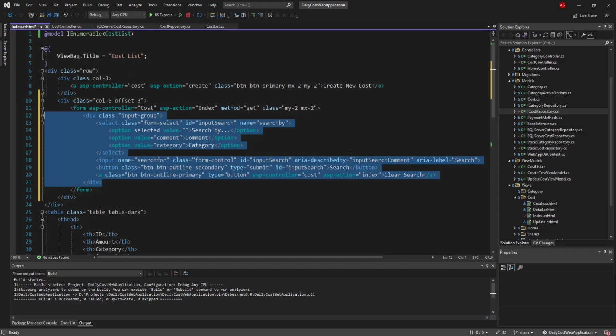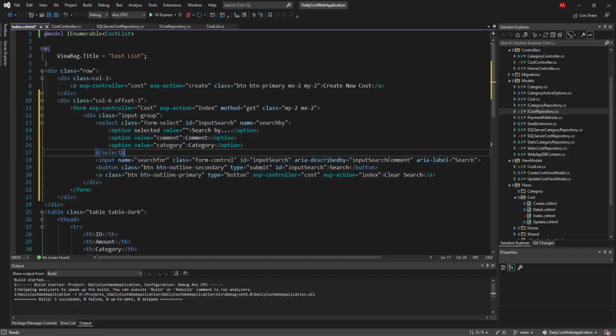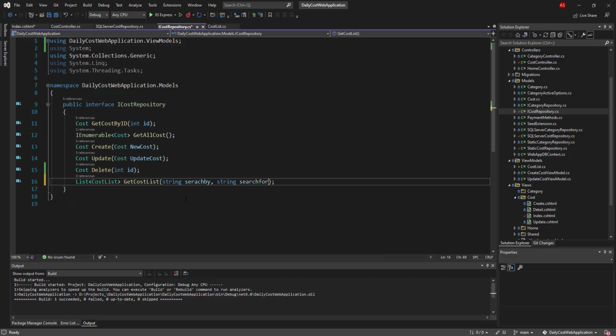As you can see here, the name of this input is search for, and that's why when I pass it to the controller, I will have this value inside the search for object, and also I will have another option here, search by, which its value would be comment or category. That's why I should add these two variables to ICostRepository for search purposes. I just add it.